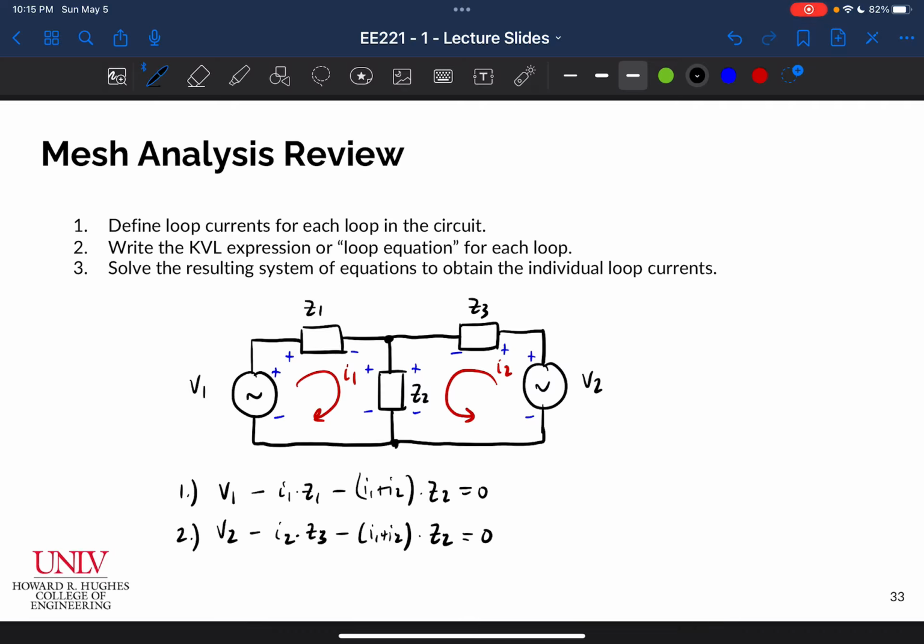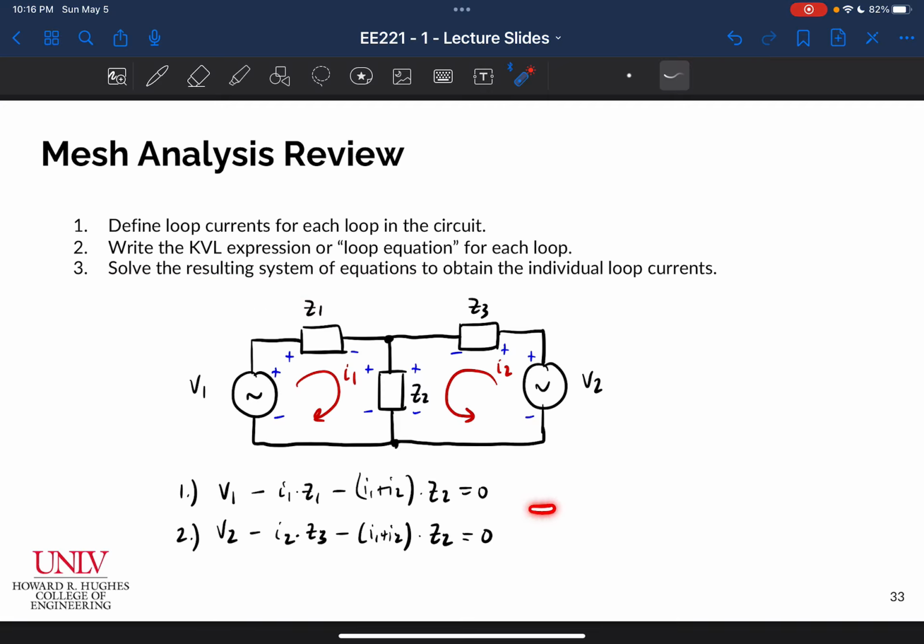I've got a bunch of known values, right? We would know V1 and V2 in a circuit like this. I would provide you with either the time domain or the phasor domain values for these sources here. And then we would obviously provide some components, so you would know all these impedances, and so all you'd be left to find would be I1 and I2, and you can do that by solving the system of equations here.